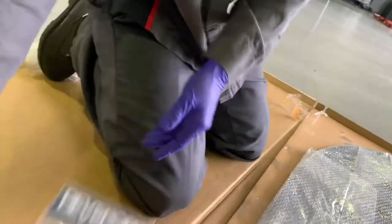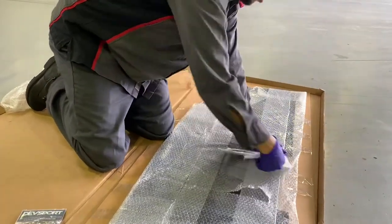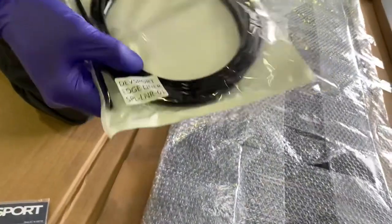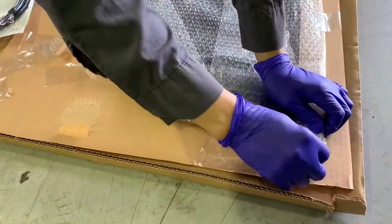Right here, the edge liner to go all around right here. So scrape, at least it'll have some type of perfection.